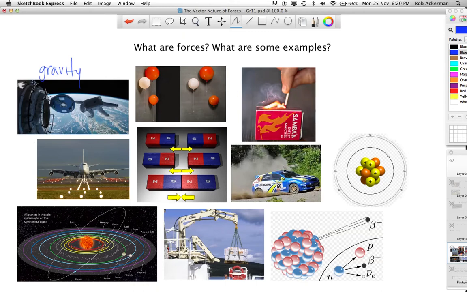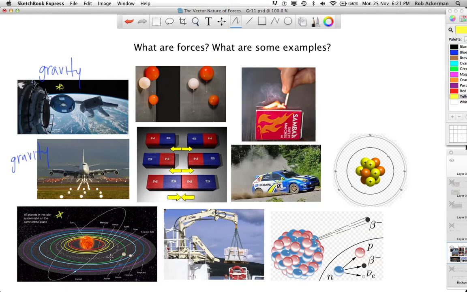Let's take a look at another one. Here you see an airplane that is either coming in for a landing or maybe about to take off. The force of gravity, of course, holds this airliner down onto the ground, so we can also say that gravity is acting here. You don't have to be out in space for gravity to be a force. Of course, getting back to the space theme on an even larger scale than what you saw over here with the space station, take a look over here.